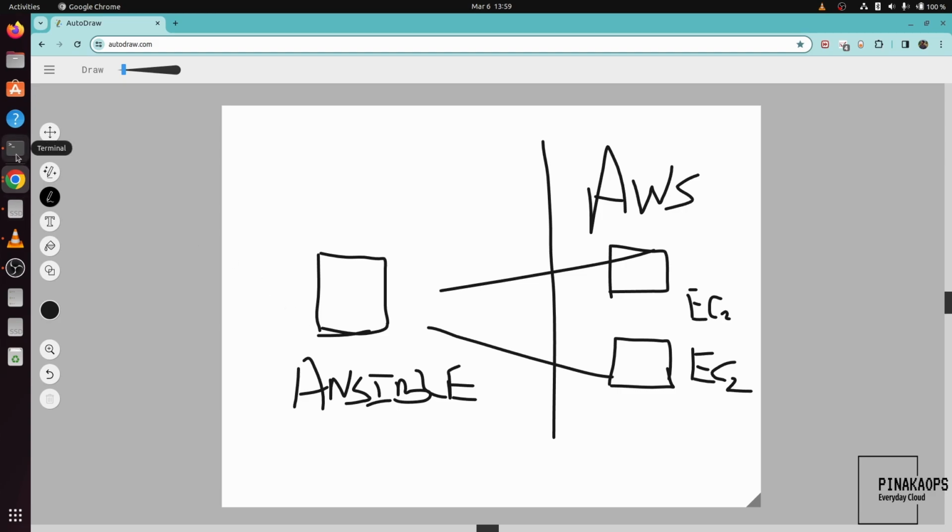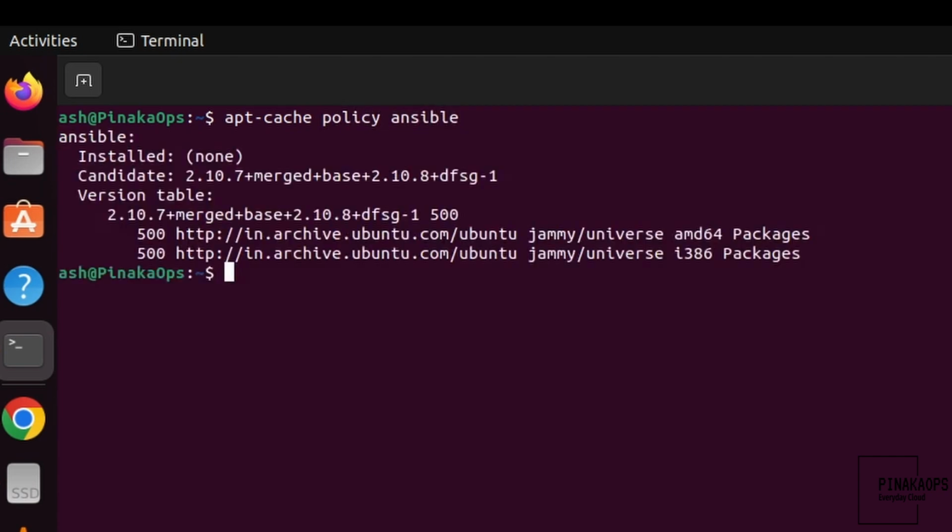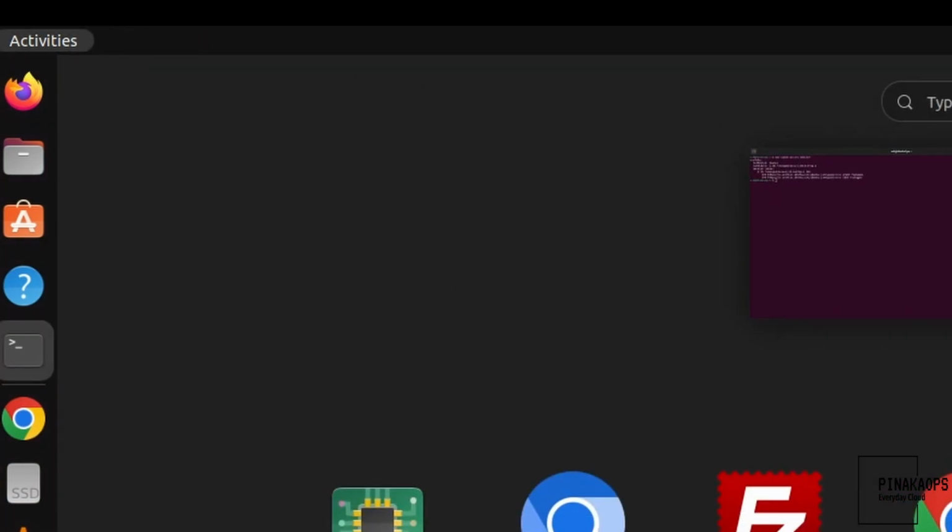There is Ansible in the apt repository. Let's check apt-cache policy ansible. So you can install Ansible using the apt package manager. I'm using an Ubuntu Linux distro.